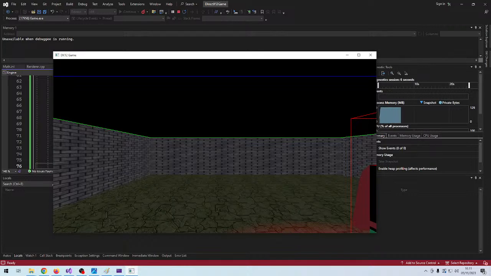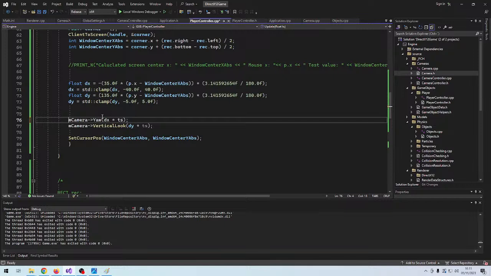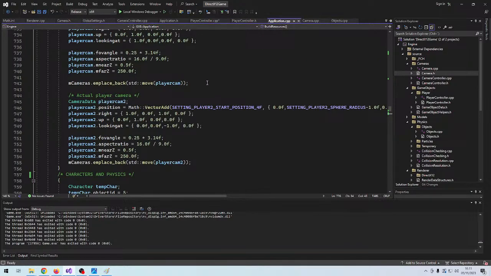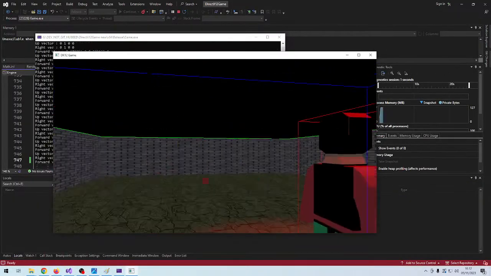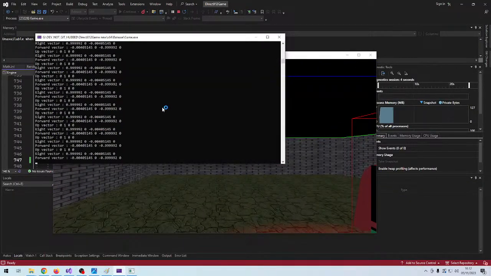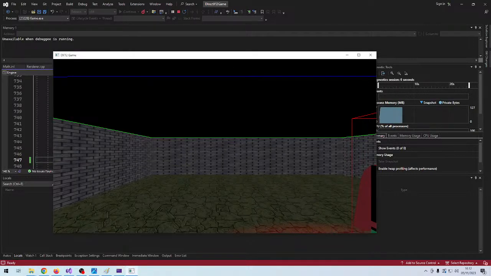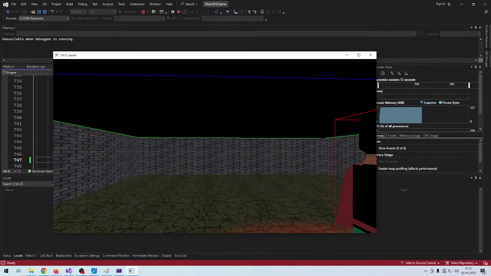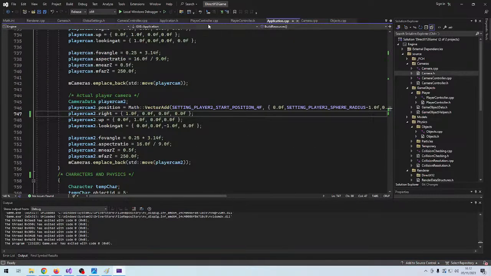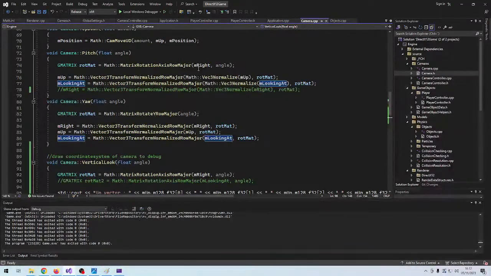So the right vector, no, it still is set to 1. Let's see in our application. Oh my god. This is why nothing is working as intended. So let me just disable this, move this off screen. Then our right vector is behaving correctly. Yeah, this might just fix it. Stupid bug.